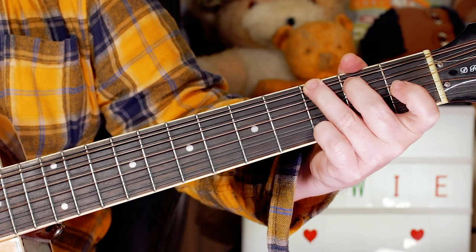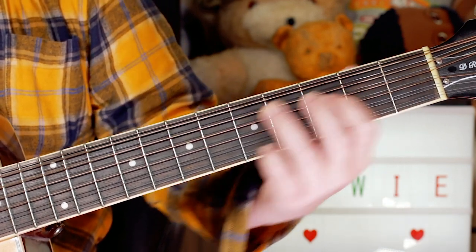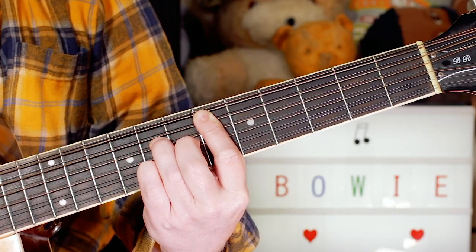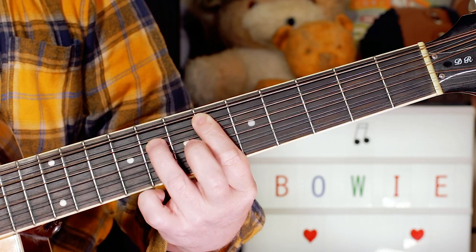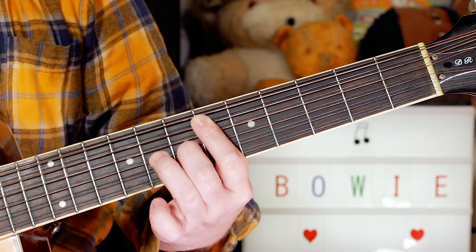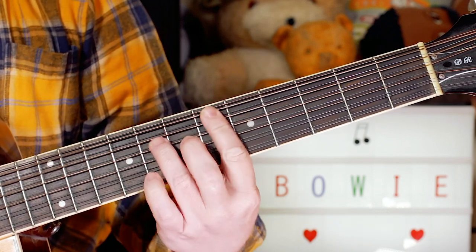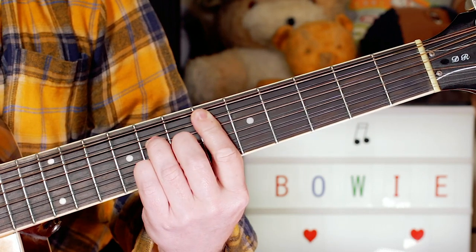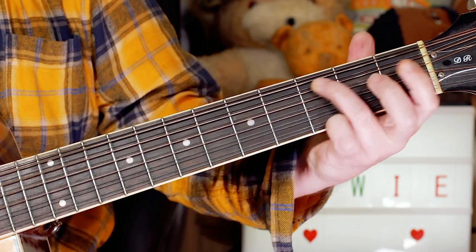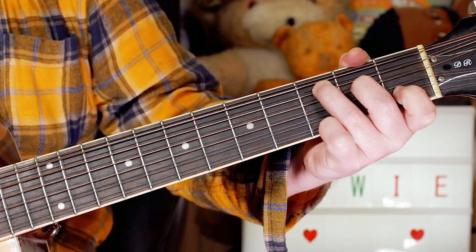So just repeating, and then the end this time, instead of going to a D minor 7, we're going to an E flat major 7, sorry. So I'm playing that 6, 8, so 6 on A, 8 on D, 7 on G, 8 on B, and 6. And then back to a C. And then we're into the next section of the song.